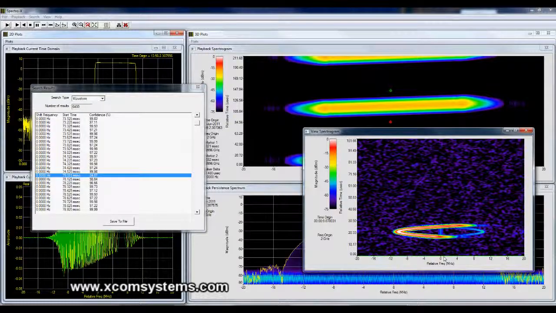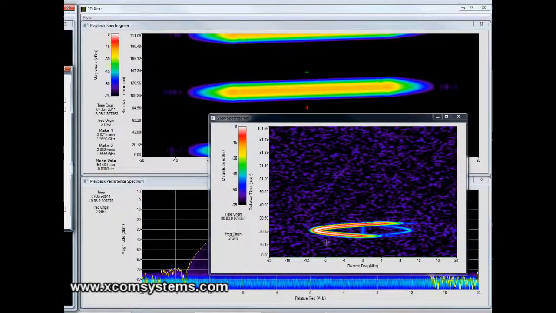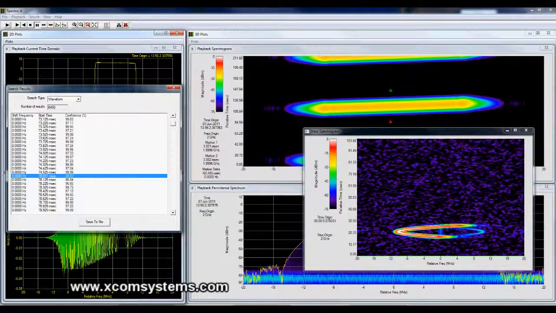So what we've done here is very quickly been able to isolate where in the file the bad return occurred. Since we know the exact time of day when the file recording began, we then know the time of day when this bad return occurred, and that would provide a very valuable clue to the designer to correlate that against what may have been going on the aircraft itself that was being painted by this radar system. Perhaps something physically showed up on the radar range that may have caused a multipath or perturbed the return channel, and could have given reason for this bad chirp to occur. So a very, very powerful tool.